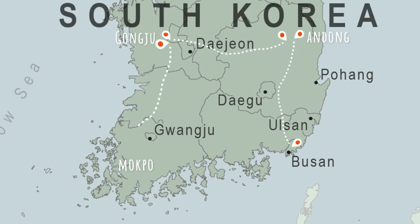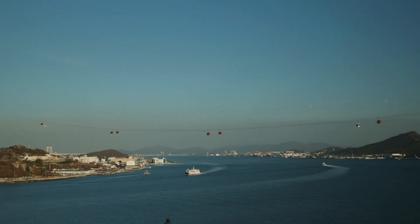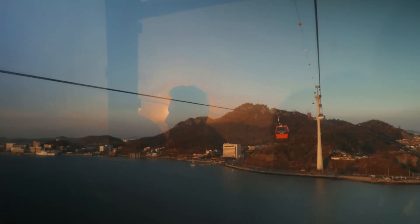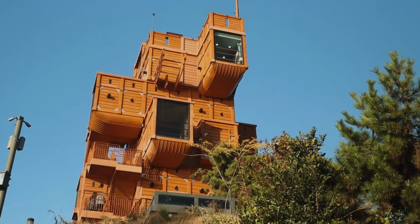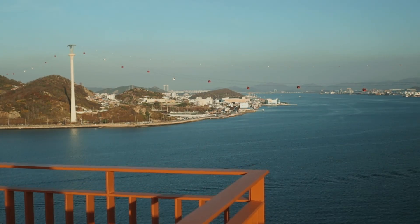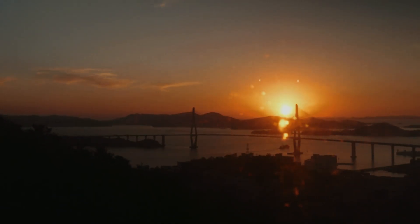From Gongju, we took a two-hour KTX train down to the port city of Mokpo. Known as the Port of Love, Mokpo is famous for its seafood, but also for its cable car that passes over the harbour. From its drop-off point, you can walk a little ways up to the Gohadou Observatory, a modern building with a built-in maritime museum, cafe and another great view. We do recommend catching the cable car here in the evening for the best seat in the house at sunset.